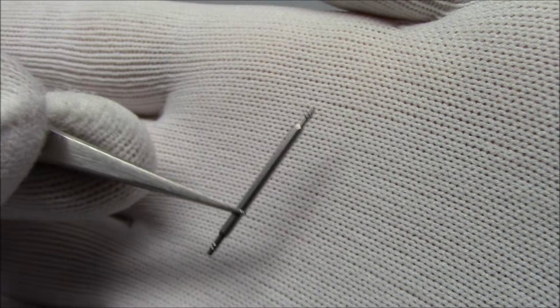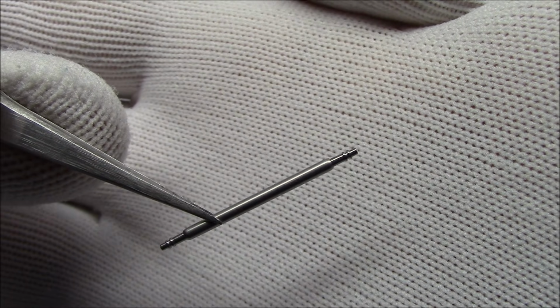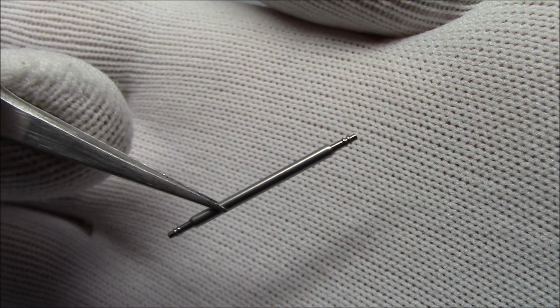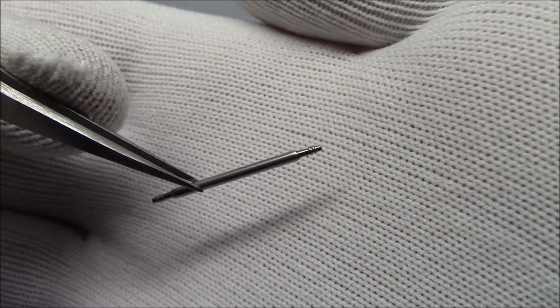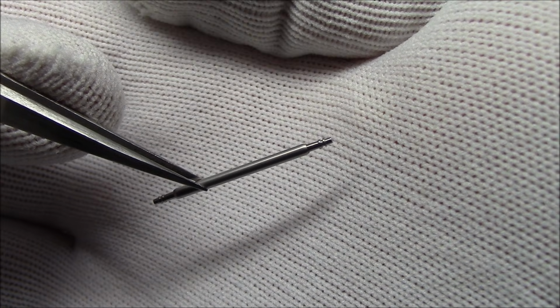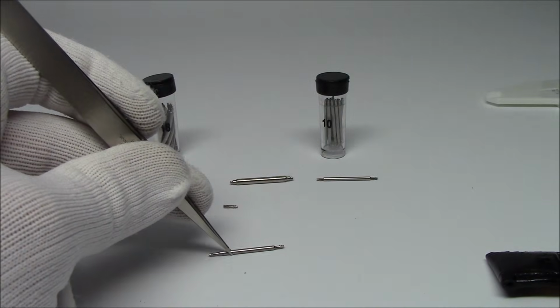So what is the anatomy of a spring bar? And I think this is important to know, so that you can get an idea of how it works, and also why you really should check them every time you change your strap. Just make sure they spring back into place, and nothing wacky is going on. They are stainless steel. In this case, I believe the ones we carry are 304 stainless steel, so not as stainless as say 316.